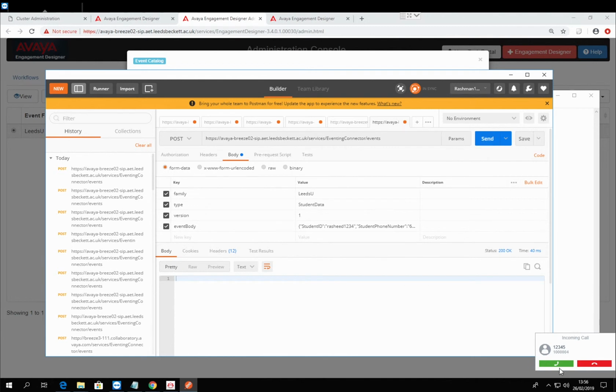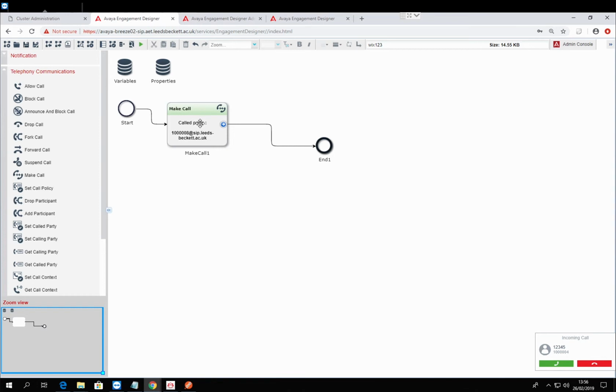As you can see, it's triggered. The status response is 200, which is okay, and it's triggered our workflow. Let's hang up. Just to make sure it wasn't a fluke, let's just do it again. So what it's done is it's thrown our square shaped ball into our Breeze environment. And we have a square shaped hole or workflow laying in wait for that event. And when that workflow hears that event, it triggers and does all the tasks that we defined. The task that we defined is simply making a phone call to our number.